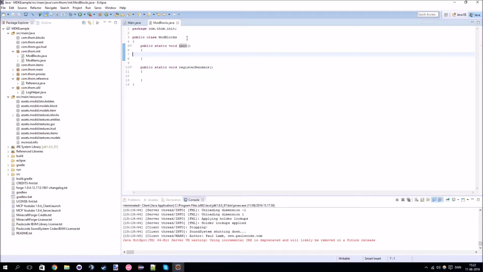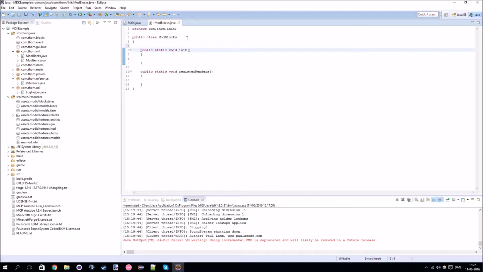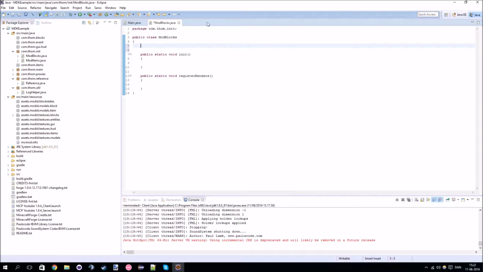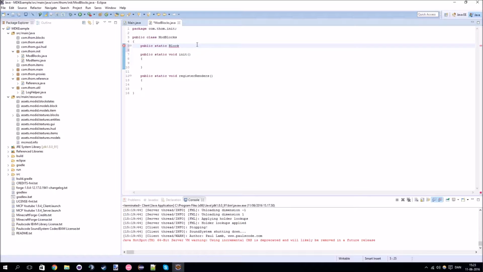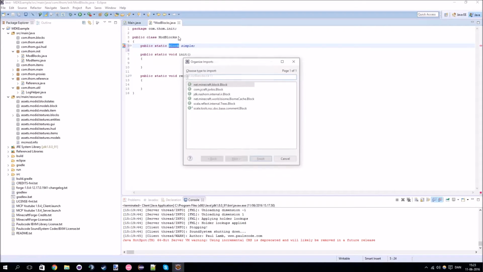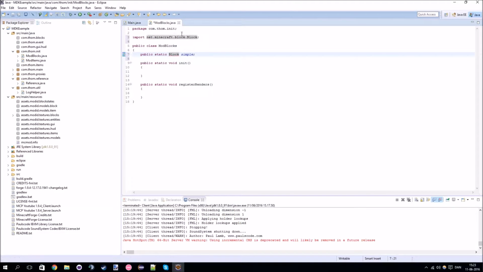so I will just go ahead and start. And to make your own block or your own item, all you really want to do in your mod blocks file is initialize that you're going to be making a block here. So public static, because these functions are static, so this needs to be static. A public static block, and we're going to be calling it simple. Okay, and just import net.minecraft.block, and I cannot, so I'm just going to, there you go, Control Shift O, it imports everything.